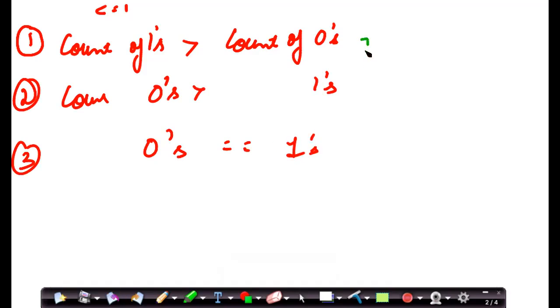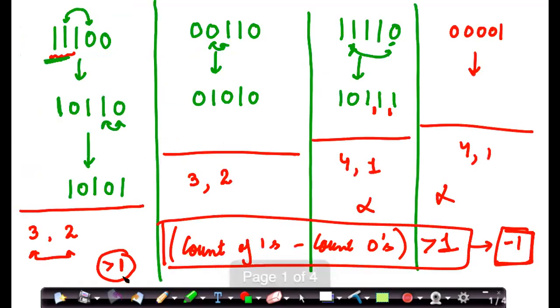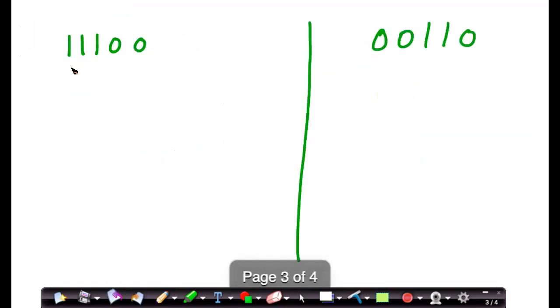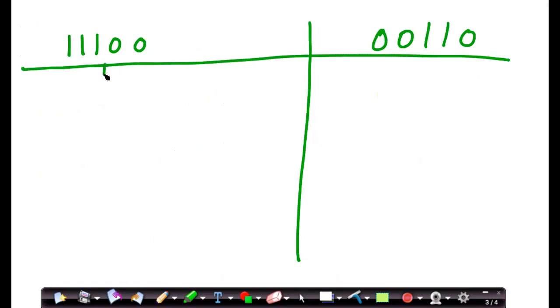So we have seen both the cases where count of ones is greater than zeros as well as count of zeros is greater than ones. Let's see these two examples again. So in this case, let's try to make the first string an alternative string. Let's say we keep the first character as 1 only. If we keep the first character as 1, then the second character should be 0. Then the third character should be 1. The next character should be 0 and the next character should be 1. So we have 3 ones and 2 zeros in the final alternative string.